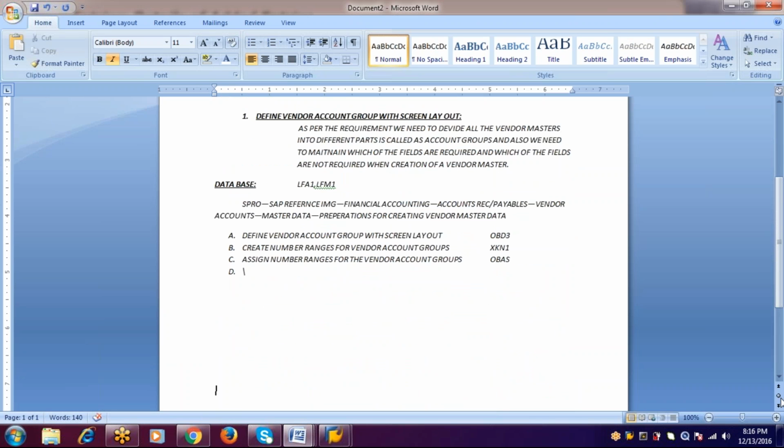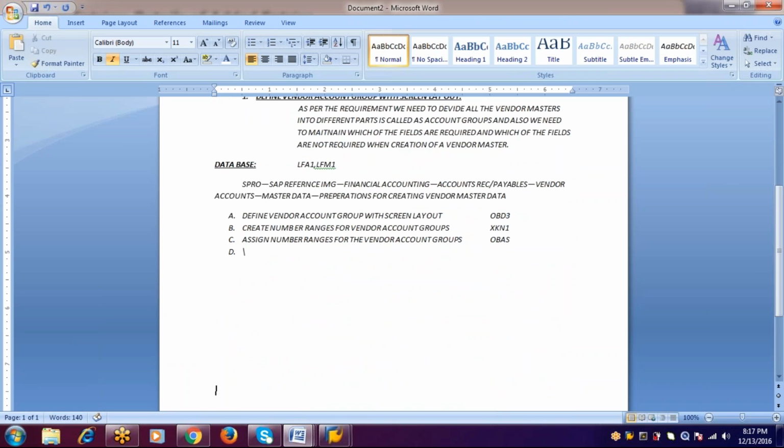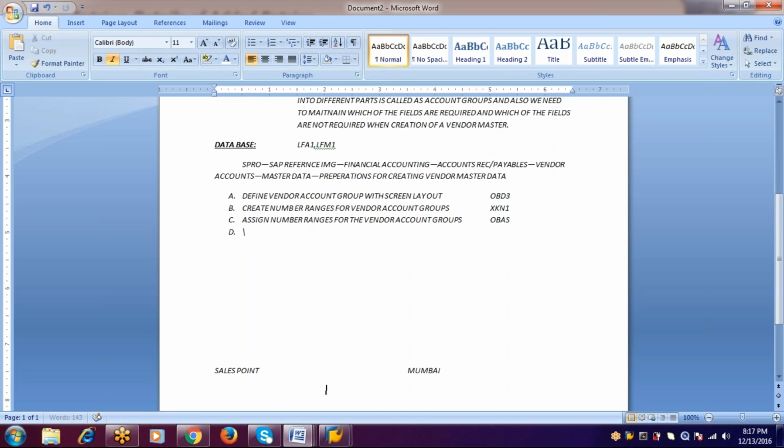Say for example, I will explain from the sales point of view. You can easily identify that, right? For example, myself is a sales organization, and I am having one customer. This customer has an office in Mumbai, and the customer is placing the order with the sales organization from the Mumbai office. What they are asking is that the stocks have to be delivered to the office of Hyderabad.